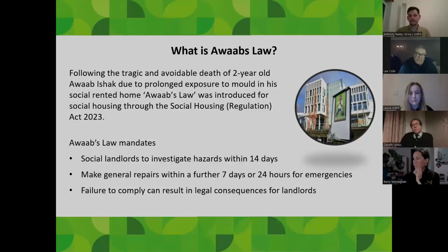Now, there are cases where properties are severe, but most of the properties that you hear about are very manageable. And I think that's the key, really, is showing that you're responding and that you're dealing with the issue, and you're not just putting your head in the sand. And I think that's a key point, really, when you're managing the potential of Awaab's law. I think that's what makes this such an important issue.